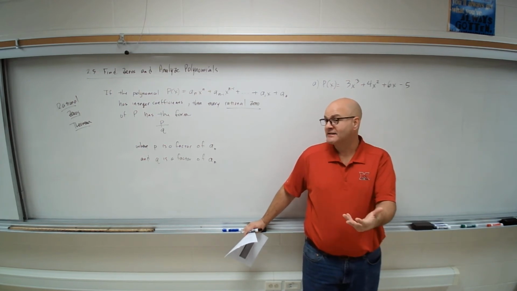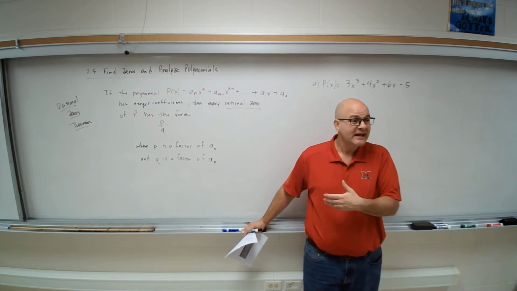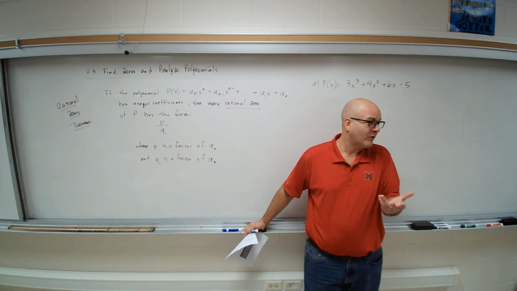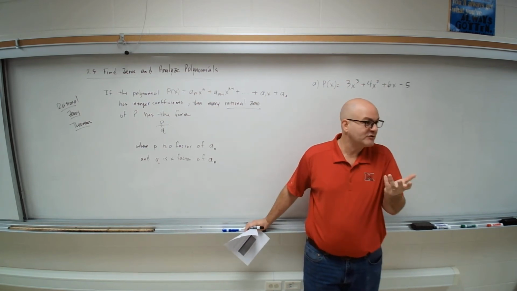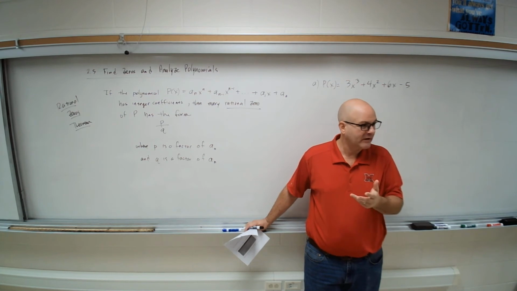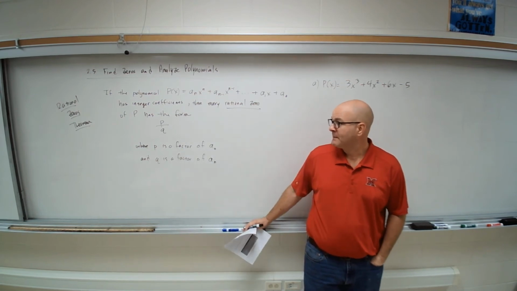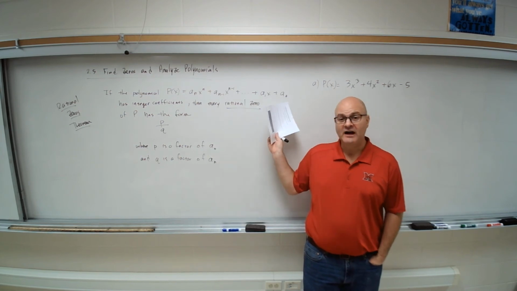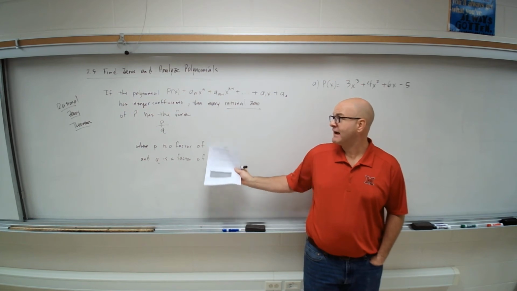The number pi is irrational. The number e is irrational. Those never show up. It's mostly just square roots for our purposes, right? This will list every zero that doesn't have a square root in it. That's kind of how we can think of that. It has the form p over q, where p is a factor of the constant term, a sub 0, and q is a factor of a sub n.